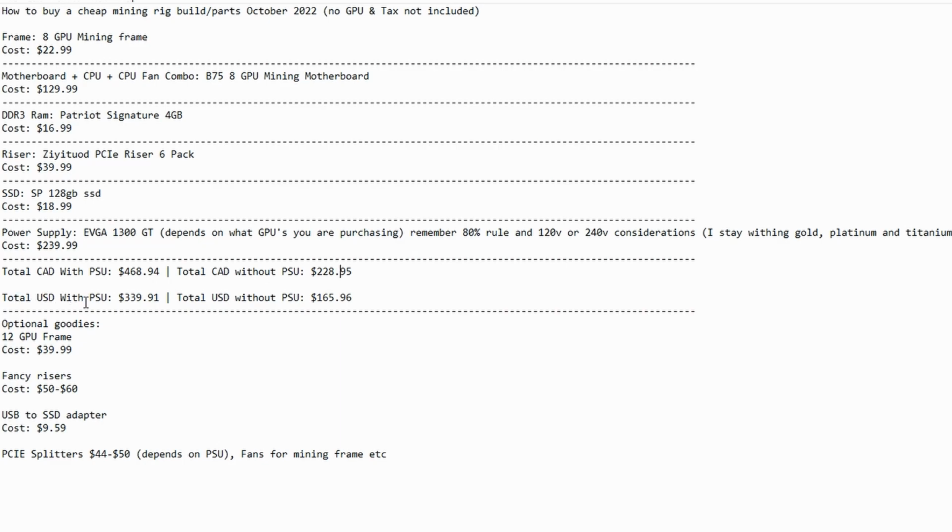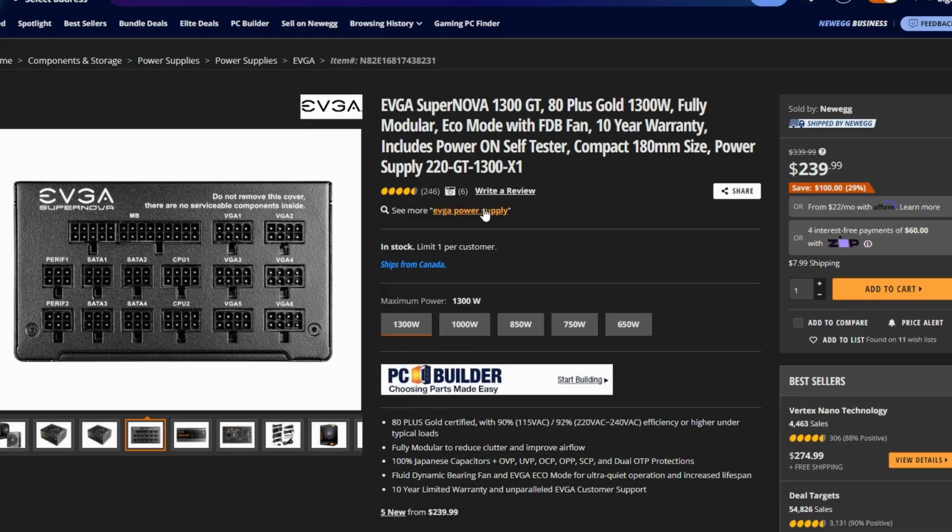The total USD value with the power supply comes to $339.91 USD. Still not bad, but the total USD without the power supply comes to $165.96, which is really cheap, man. $165 to pretty much get you everything you need aside from the power supply and obviously GPUs. That's really, really cheap. So it's definitely not a bad time, especially if you just want to have some things on standby if you're going to be acquiring GPUs. So yeah, man, definitely not bad. And I'm going to throw in some optional goodies that you can get.